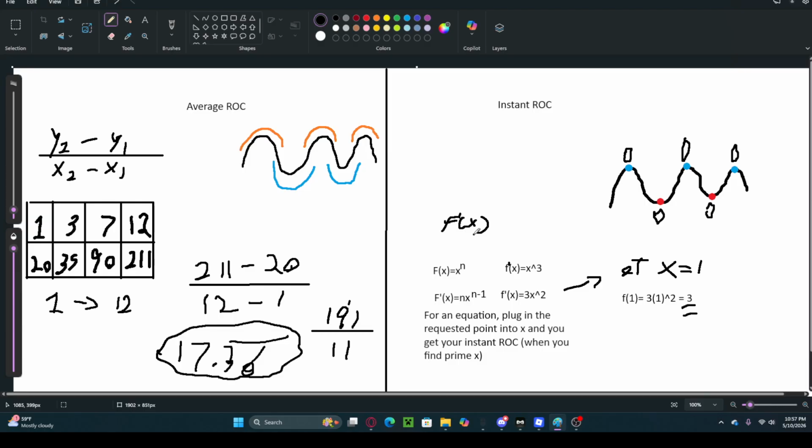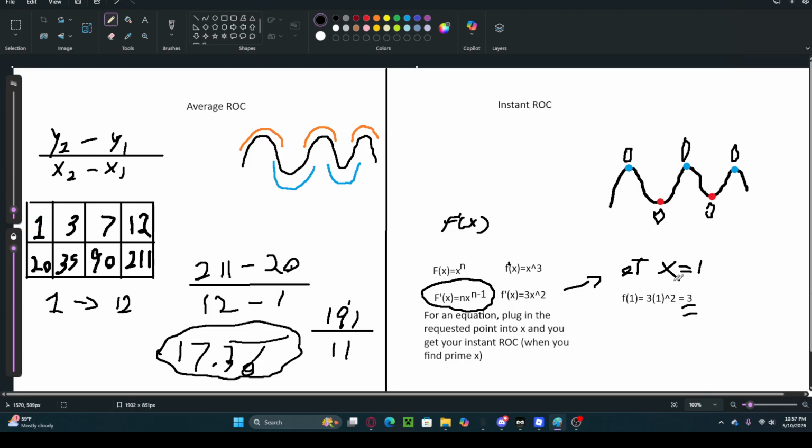It's a little bit weird, but to do the basic, if your graph is f of x equals x to the n, right, like whatever this power is, you're going to be putting n here, and you're going to do n minus 1 up here. To put that into perspective, let's say we have f of x equals x cubed, we take the 3, and we put the 3 here, and we subtract 1 from the exponent, now making it squared. It's just very simple. This is the main thing that you're going to need to remember. That equation gives you what you need to find instantaneous rate of change.